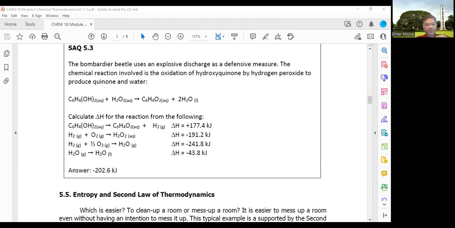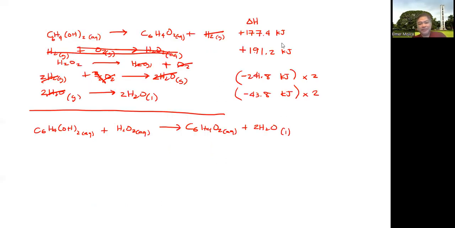What else? So I have two water gas here. I only have one here. So that means I have to multiply this also by two. So two over two will give you oxygen. And then one H2 here, another H2, there's two H2, and then one oxygen, and then one oxygen. Are we done? This one. So we multiply this also by two. Oh, wrong, sorry. Thank you for letting me know. So this is what happened.